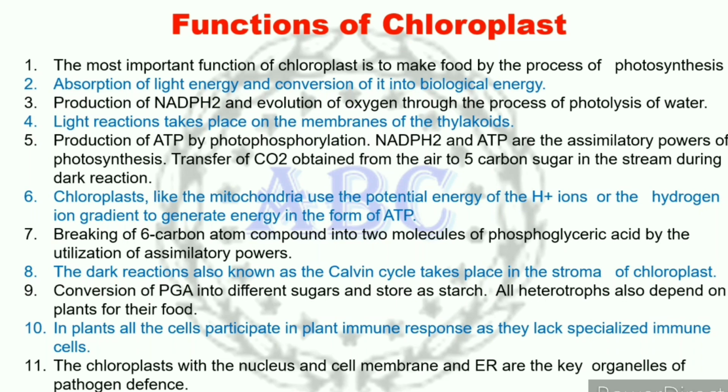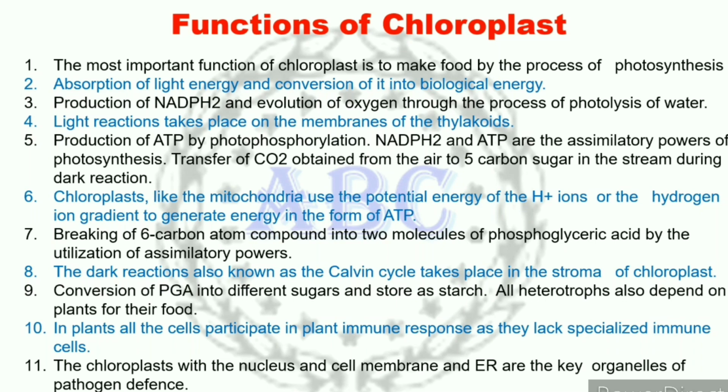And these are the functions of the chloroplast. The most important function of the chloroplast is to make food by the process of photosynthesis. Absorption of light energy and conversion of light energy into biological energy, chemical energy, and kinetic energy. Production of NADPH2 and evolution of oxygen through the process of photolysis of water.